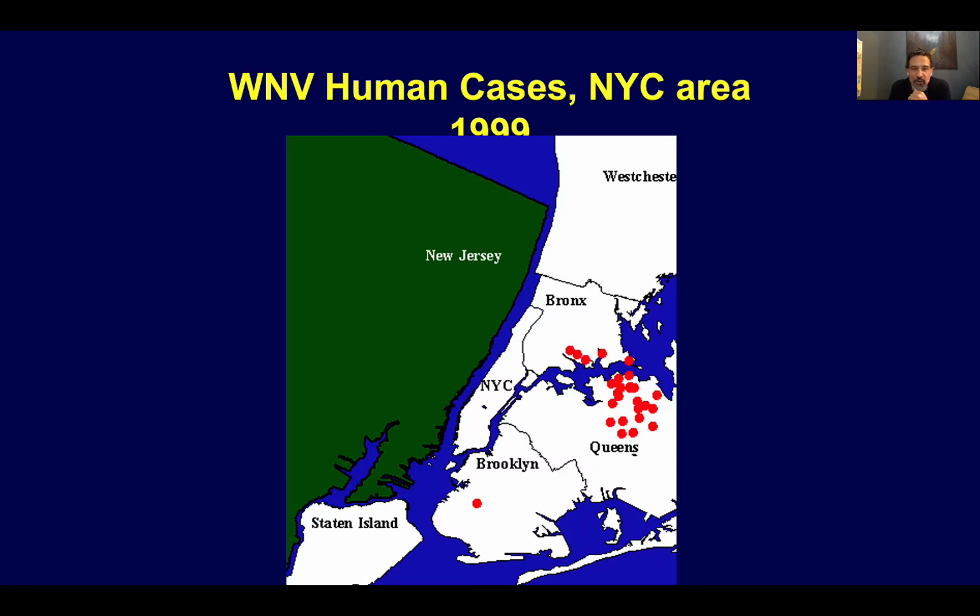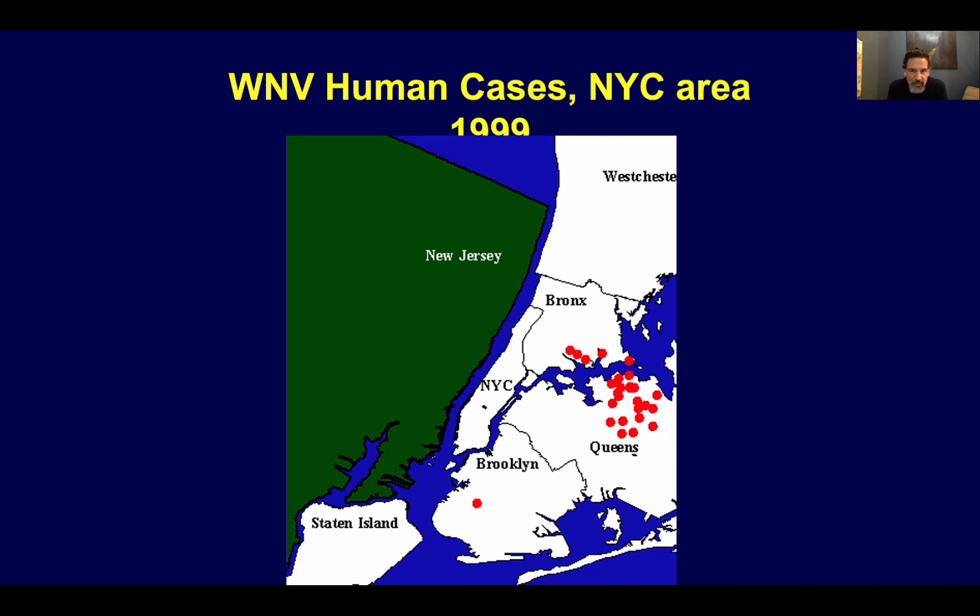So this slide shows a spot map of eastern New Jersey and New York City and southern Connecticut and western Long Island. Northern Queens was clearly an epicenter for this outbreak, and no human cases were detected outside of New York State early on. In addition to the surveillance for West Nile cases of meningitis and encephalitis among humans, surveillance was also being carried out in the bird and mosquito populations.